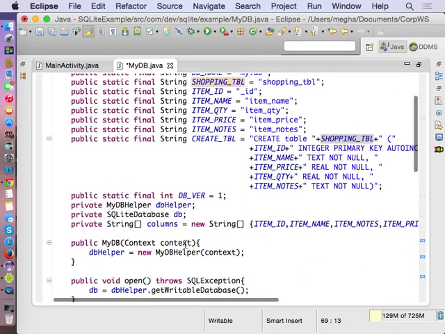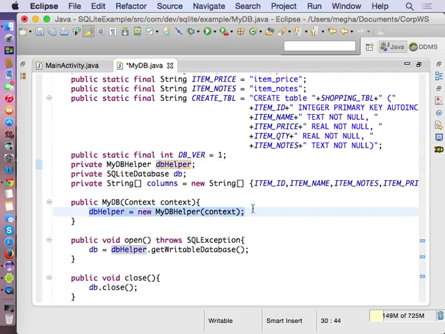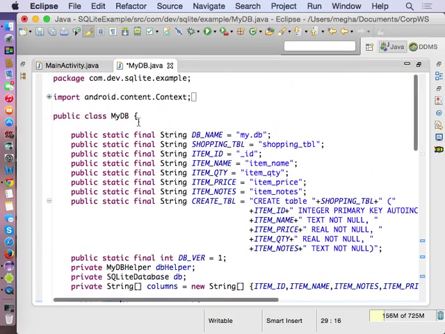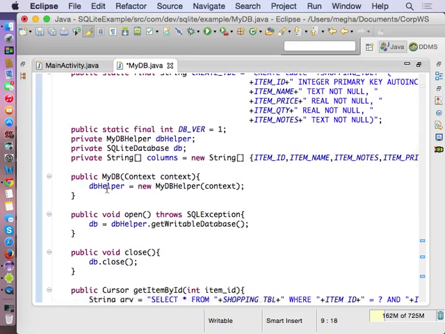Now I need the instance of a database called SQLiteDatabase so that I can do a transaction. Naturally, I also have an inner class which is called myDBHelper, that I also declared. Now I am initializing the myDBHelper in the constructor of the particular class that I have written. I initialize the DB helper this way.